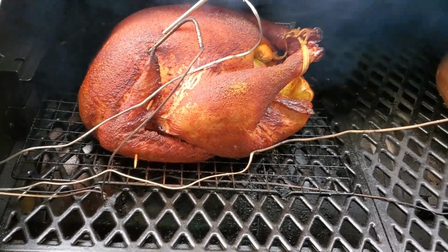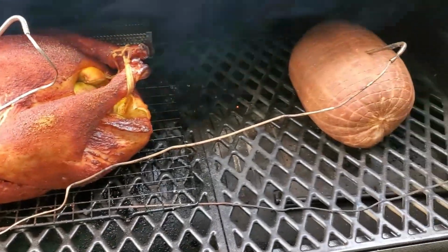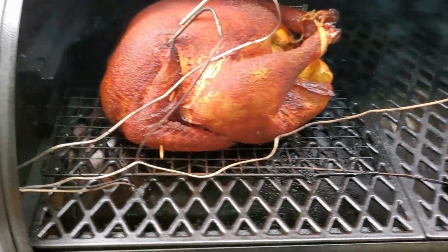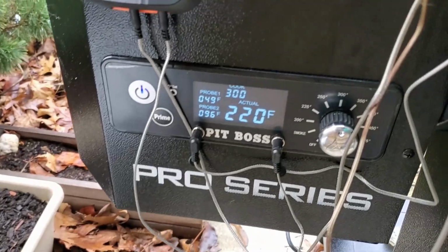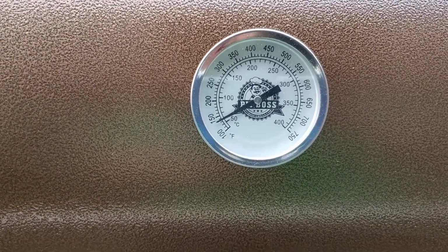Smoke cheater doesn't seem to be doing a whole lot, so I must be doing something wrong with it. But put in thermometers for that and the ham. One other thing I do want to mention as I close this down, I goofed: I set it for 350, it needed to be 300. I set it for 350 for about 5 minutes just to finish burning everything off. So I'll just leave it to it, be back out in about another hour.